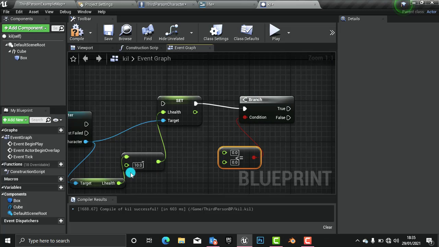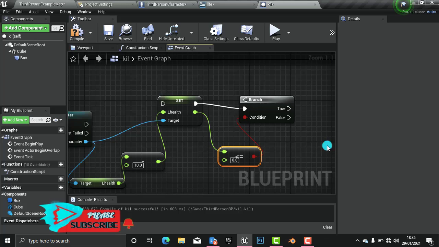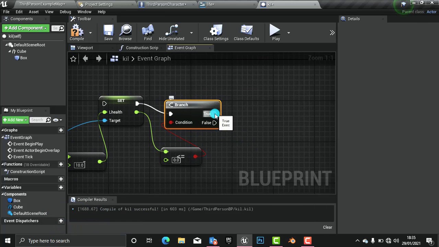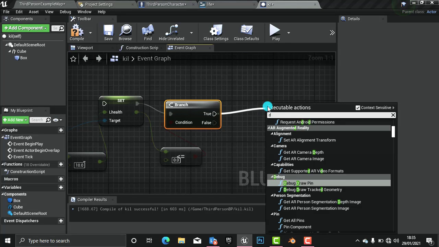If our life is less than or equal to 0, we want our player to be destroyed, and if not, we want our player to stay alive. So we are going to just click, draw it to the health here, and then the last thing we are going to do is to bring in our destroy actor.